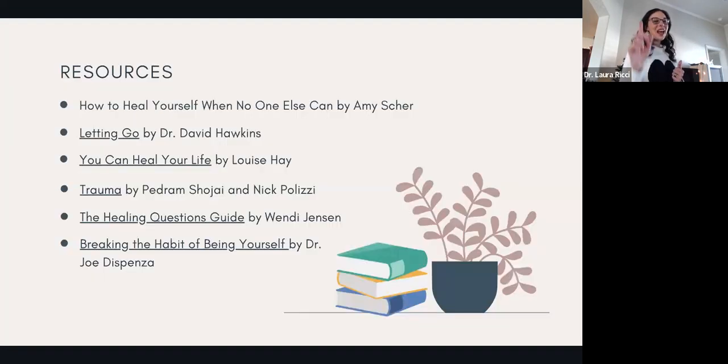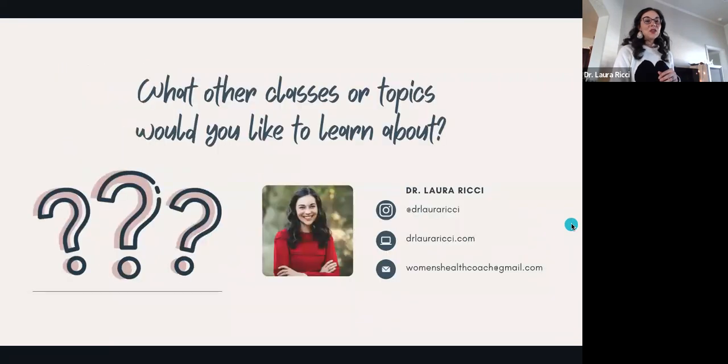And then I put some resources here too. This book is excellent if you're curious about diving deeper into muscle testing or energy medicine. It talks a lot about, yeah, here, I'll pass it around. You can take a picture of it. How the emotions can play in with the physical, clearing emotions, emotional freedom technique or tapping. There's a lot of things that you could do with this and kind of play with this. But that's a really good one. And I would say too, I always want to know what you want to learn.